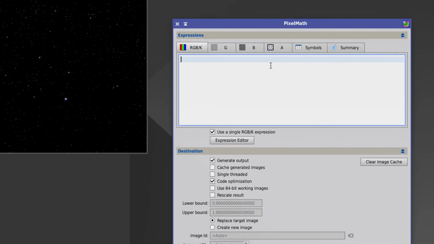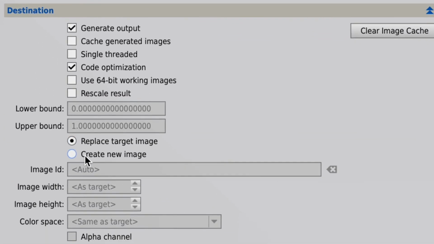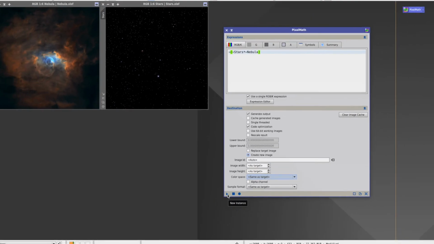So the expression that we're going to use is a pretty standard expression that you will find on the internet. And so we take the inverse of our stars and we multiply it by the inverse of our nebula, and then we take the inverse of the result. Let's select create new image, and then let's drag and drop this to one of the source images.